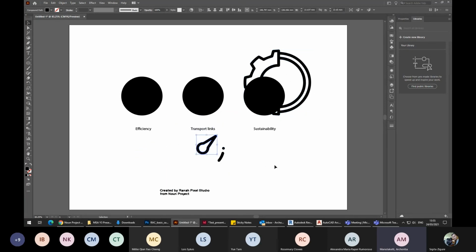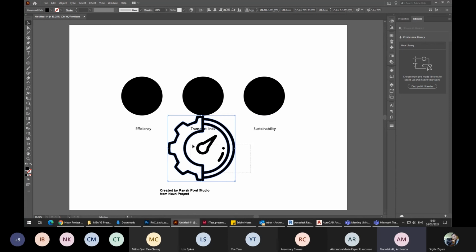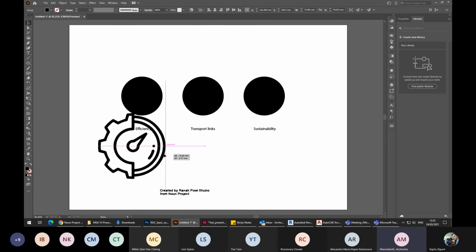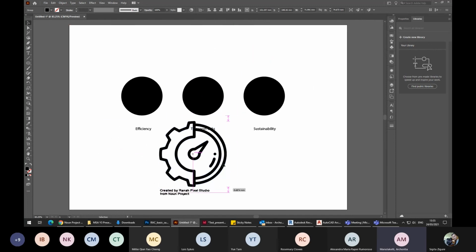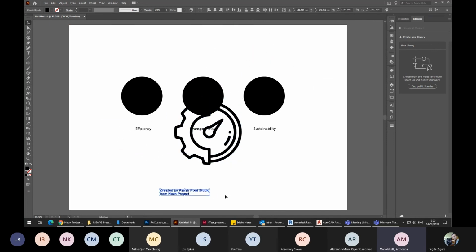So what you can do is click and drag and select what it is that you want to select, and you can press Control G to group it, or right click, group, or right click, ungroup if you want to ungroup something. So on here, right click, group, so that you can basically click and drag it around and use it as its own entity. So I'm going to delete this for now.